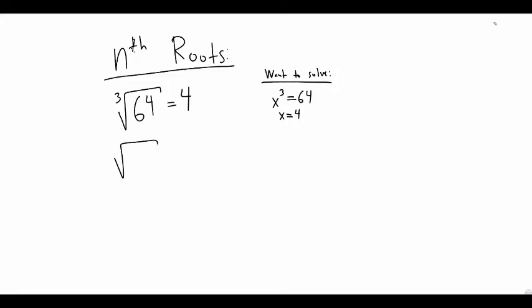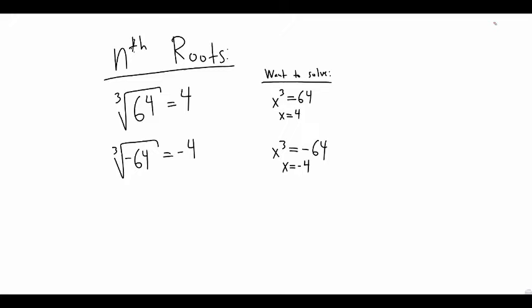Let's make one change now. Let's do the cube root of negative 64. What we want here are solutions over the real numbers to the equation x cubed equals negative 64. And let's see. There's one number whose cube is negative 64, and it is negative 4. So that's what we mean by the cube root of negative 64.